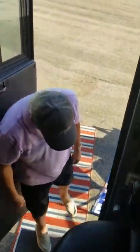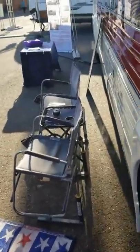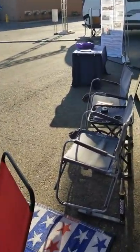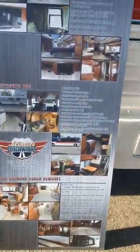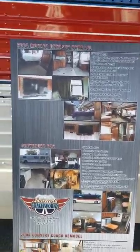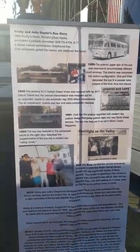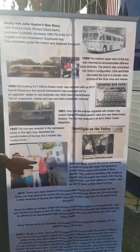Thank you very much, Rockford — it's a privilege. He does a lot of good things for the community and has brought in a lot of great bus nuts for the magazine. We'll make the issue with Rockford's bus available on our website — it'll be on the front page in the next day or two. Let me get a picture of these two signs before I shut down — one is about what John does at Leisure Coach Works with his crew, and over here is a little storyboard about Rockford's bus.